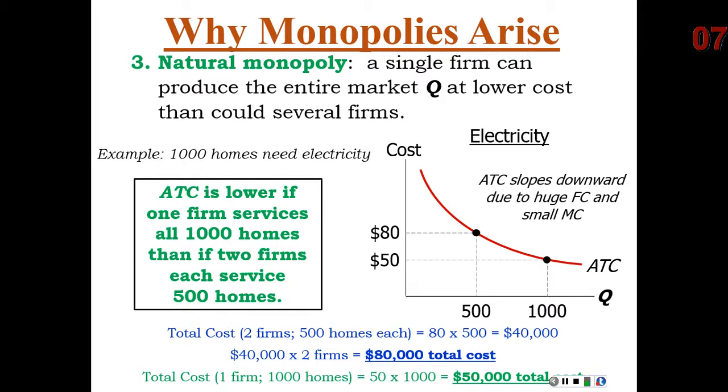Most often your local utilities are what we would call natural monopolies. Think about the city of Murray. Your electricity company is Murray Electric, and you've got Murray Municipal Utilities for your natural gas and water. These are monopolies. One is a heavily regulated electricity provider. The other one is a public provision. The local government actually runs Murray Municipal Utilities, and that's one approach to dealing with monopolies.